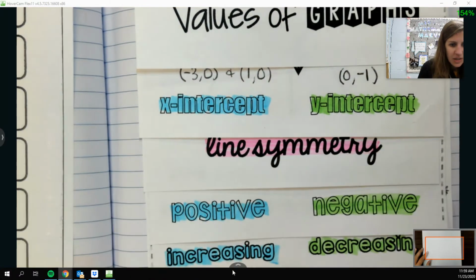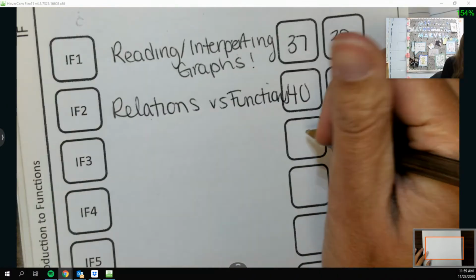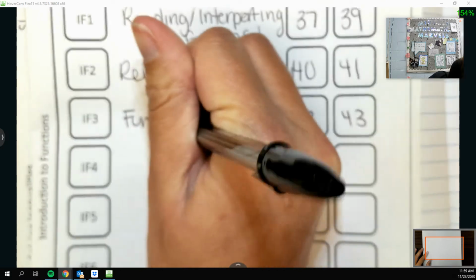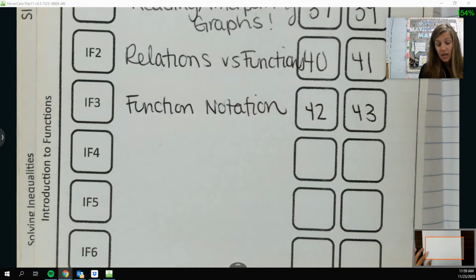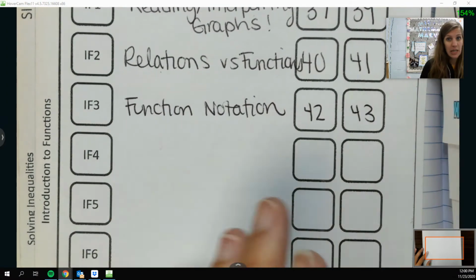Alrighty guys, we are going to continue taking notes, and what I want to talk about with you today on pages 42 and 43 is function notation. So a way to represent a function is through a table, through a graph, through ordered pairs, things like that. But really another way to represent a function is with an equation. Like we were talking about before, when you have an x in there, but also we have y. So there are two variables, like you maybe remember from last year, y equals mx plus b. That is a function. So we're going to take a look at specific function notation.